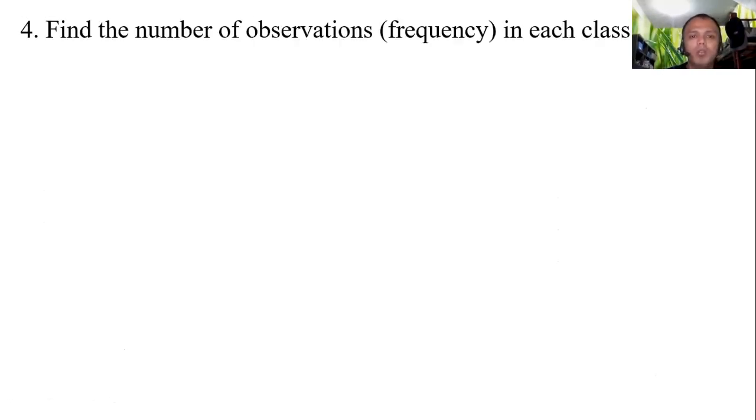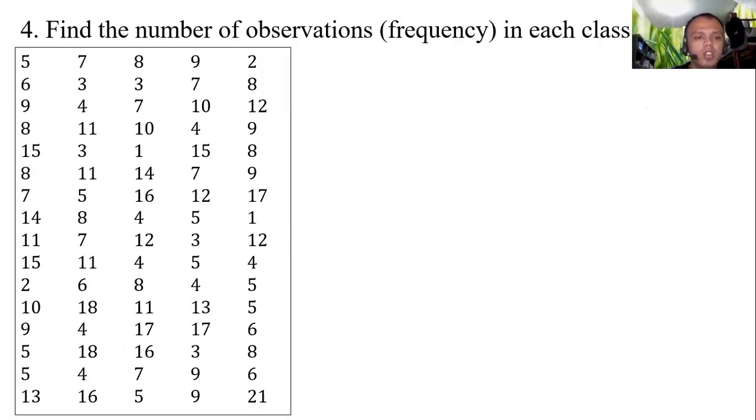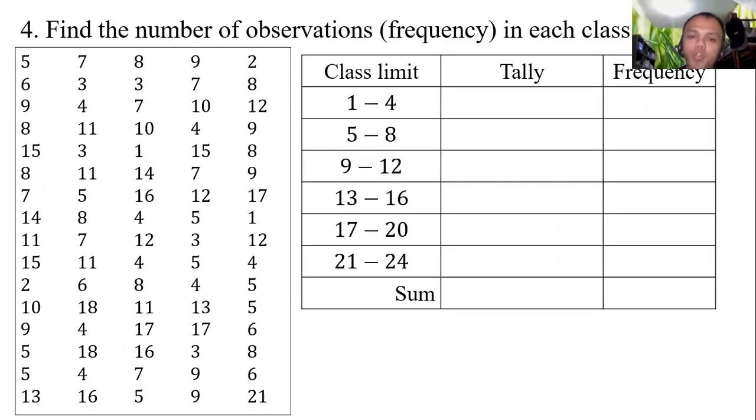Next naman, find the number of observation frequency in each class. So balikan natin. Medyo inusog ko lang ng konti, pero parehas pa rin yung ginamit natin doon. Now, 1 to 4. Ang difference kasi dito doon sa unang frequency distribution natin, instead of 1 lang, 1 to 4 ang itatali natin. Okay, hanapin natin. 5 hindi kasali sa first class, 2 kasali. Isang tali. 3 kasama din yan. 4 kasi 1 to 4 siya eh.